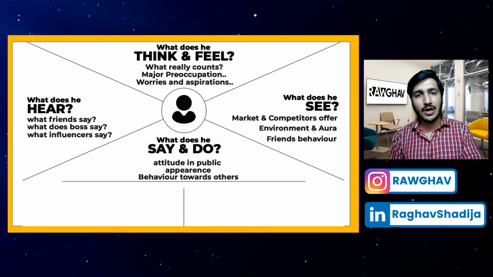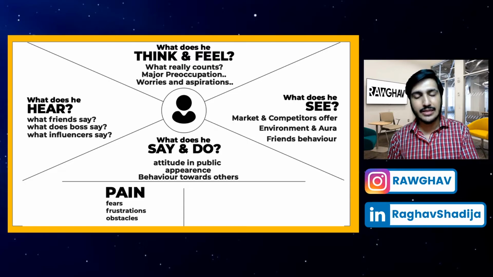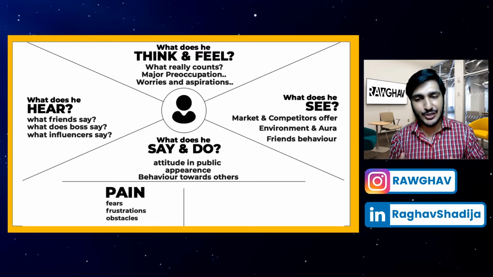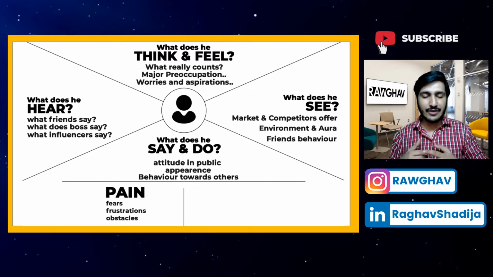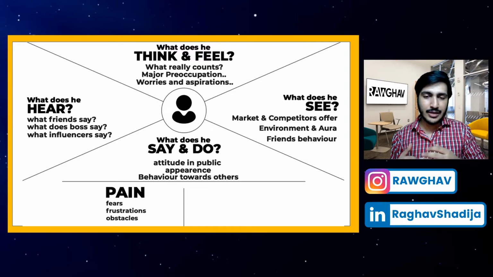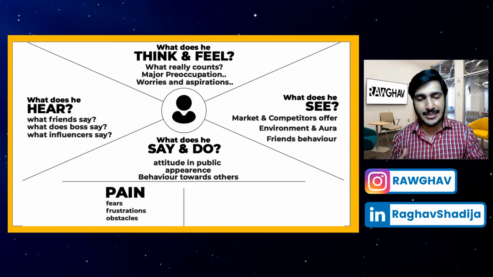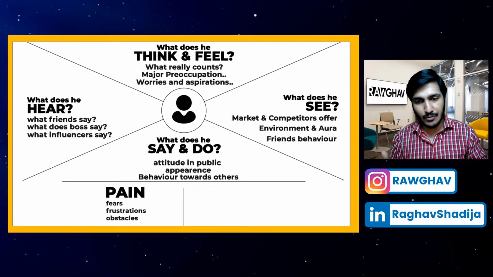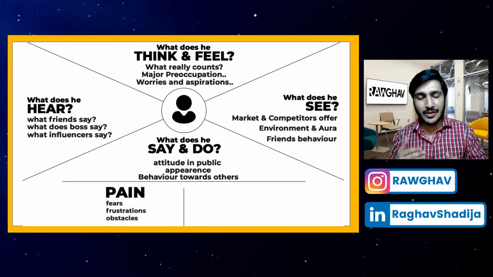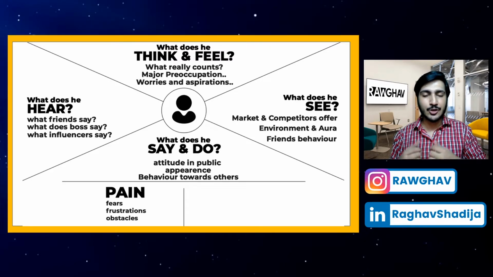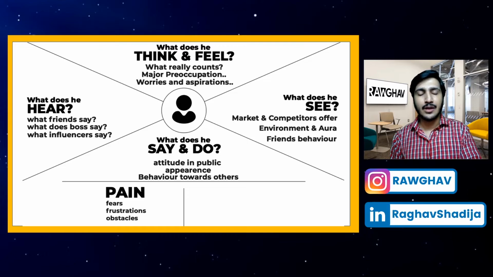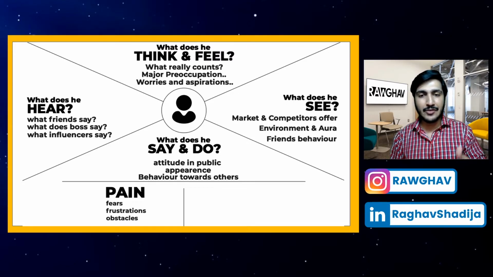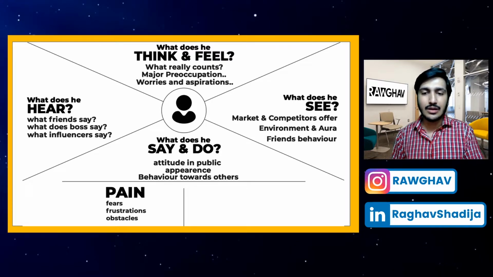Now we want to conclude this empathy mapping into the pain they have. So pain could be fears, frustrations, obstacles. Suppose even after 4 years of rigorous work in graphic designing, they are not able to get the promotion. They are having a very monotonic routine. They are not happy with it. Obstacles could be particularly maybe having proper communication, or not being able to clear a higher level interview.